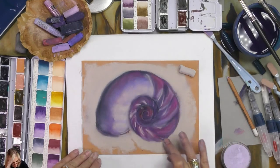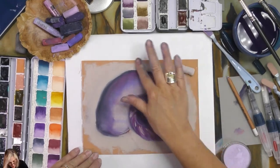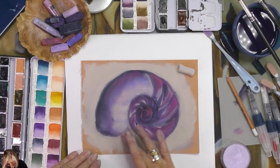Okay, all right. Yes, so rather than swatching, I'd rather do a little project study to see how they work together.